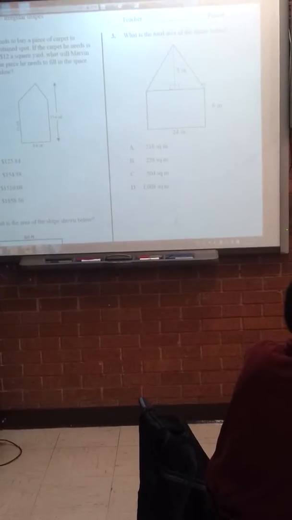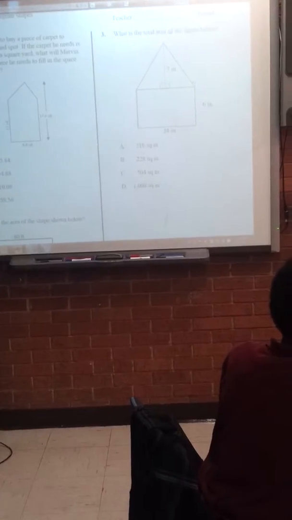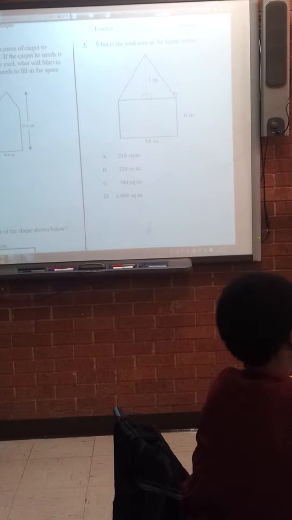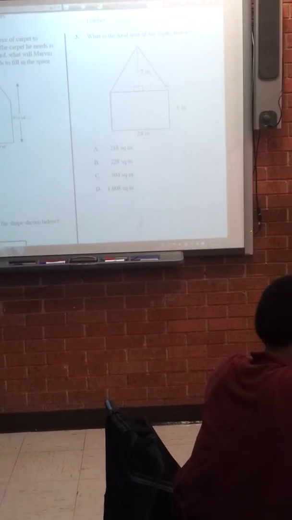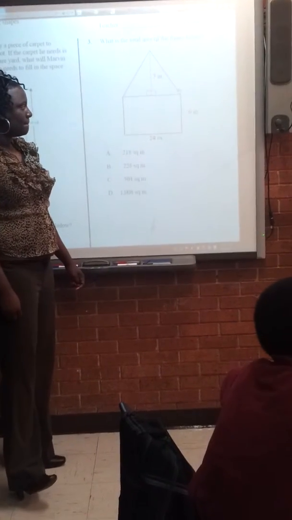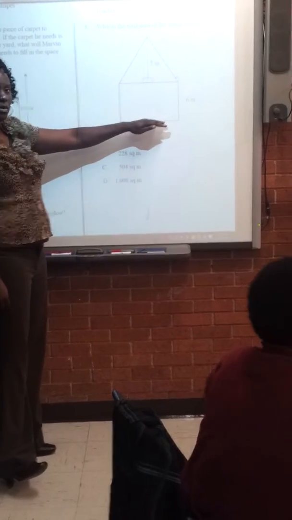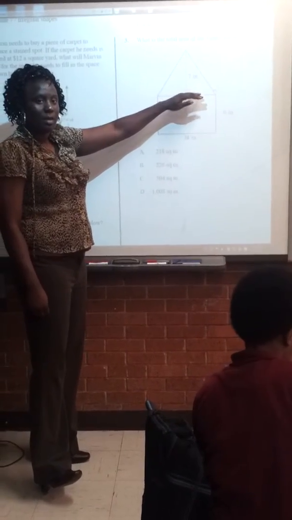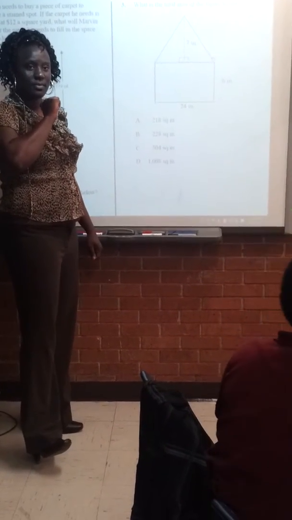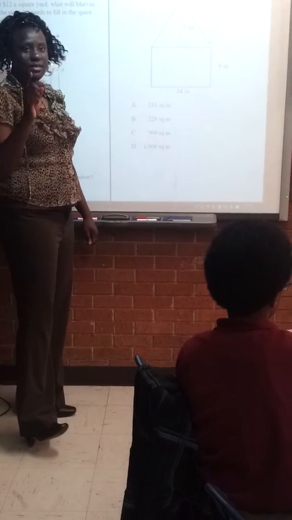He says 12. Who disagrees or agrees? Joshua. I disagree. You disagree? What do you think the base of it is? I think it's 24. You think it's 24? Tell us why. Because the parallel side to the rectangle is the bottom of the triangle. So if this is 24, then this is 24. But if you break it up, go ahead, Kevin. But then you can break it up like it is. Like split it and then half of 24. And that's good. So that's another way.